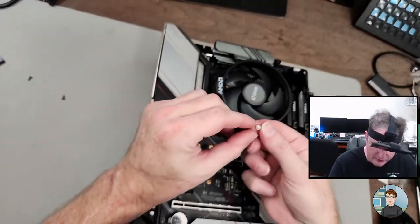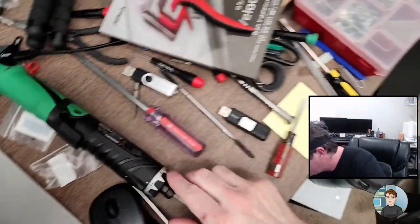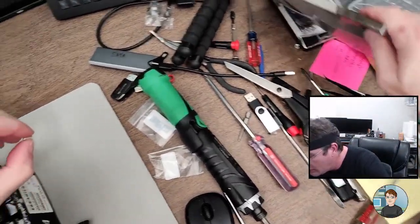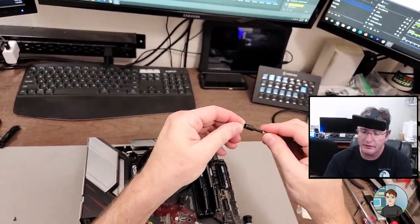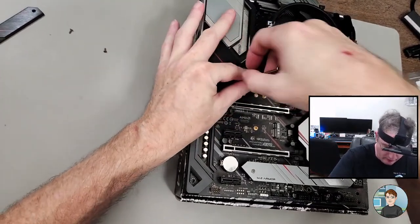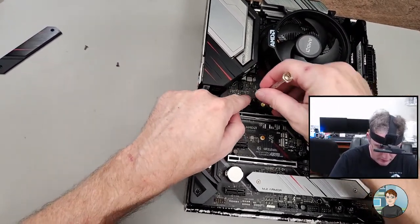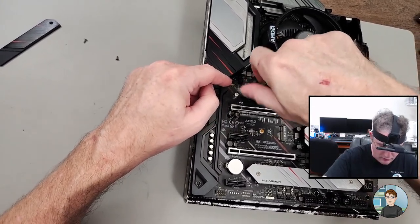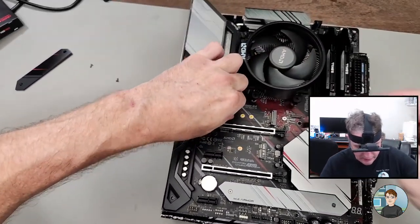Strange resistance here. Is this not the right riser? May not be the right riser. I've got this little riser installation tool. So it just fits like that, and you get it over it. And then just try and push down and spin this thing on. It fell. Okay. Yeah, it just needs some extra force to push down.